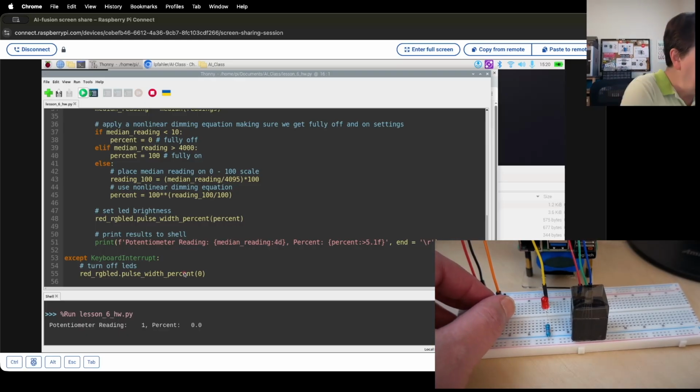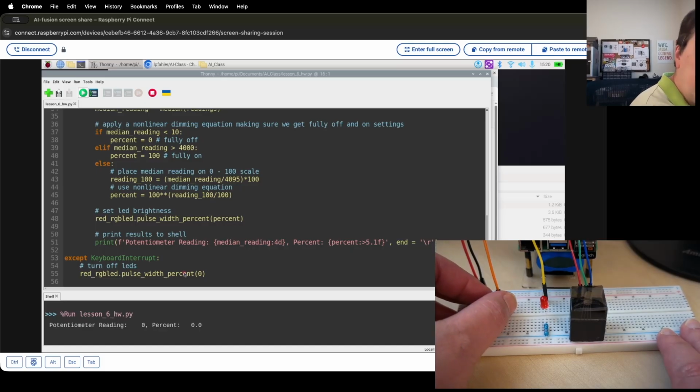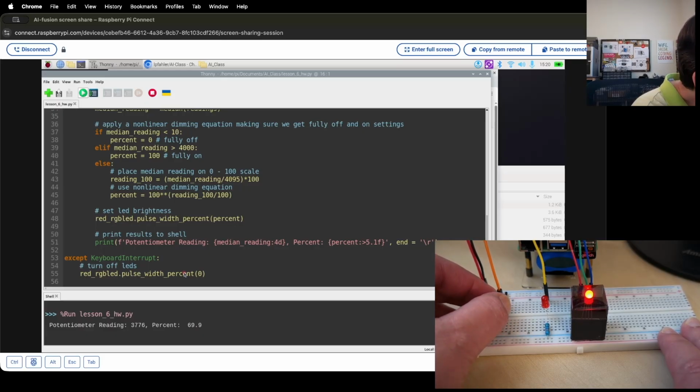So I'm going to get my hand on here. It slides a little bit, and let's turn it on just a little bit, and you can see it just barely come on. I'm going to give it some more juice here, and here we go, going up, going up, going up, going up. I'm at full brightness. And I'm going to come back down until we get off. There we go.